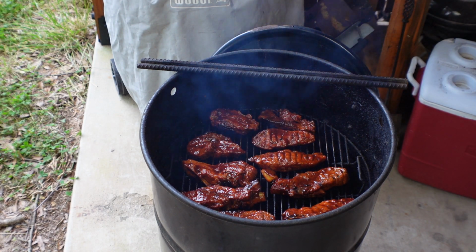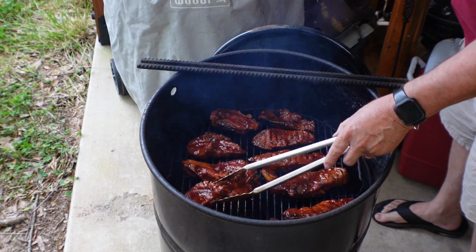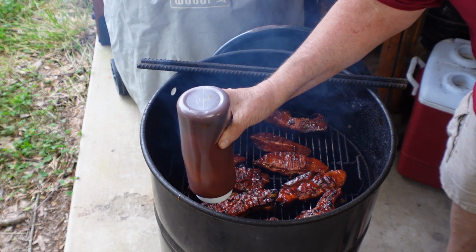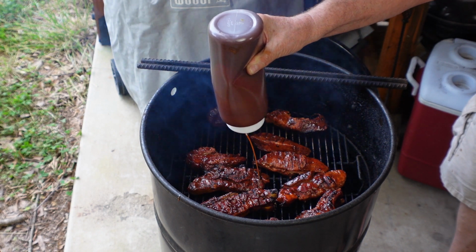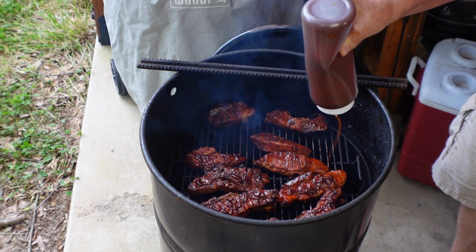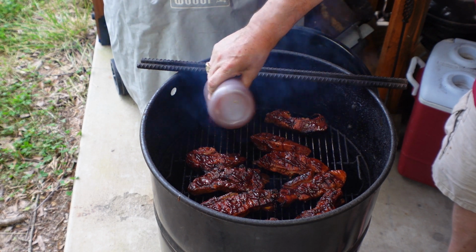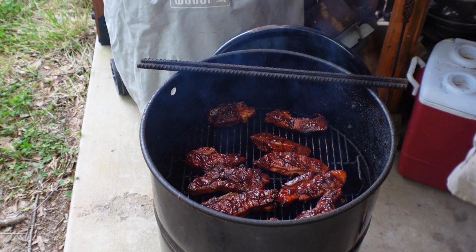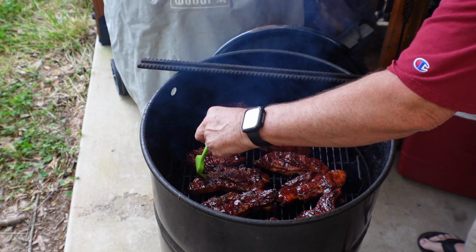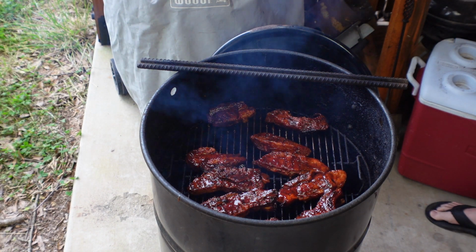All right, next we're gonna take them and turn them over. I'm gonna do this other side right here. So let's put some barbecue sauce. Boy, this sure is nice. Have this little squeeze bottle. You can put what you want, where you want. All right, let's put this shine on this side. There we go. All right.